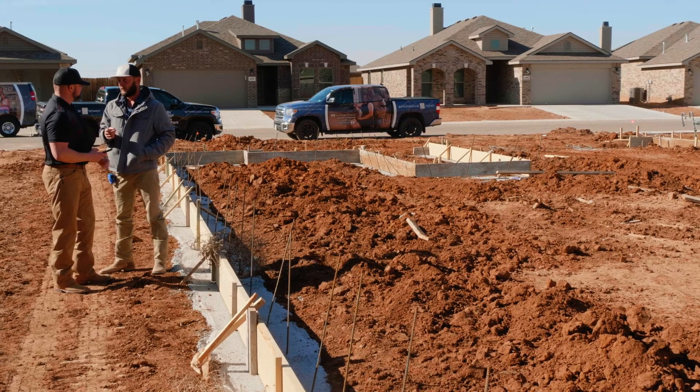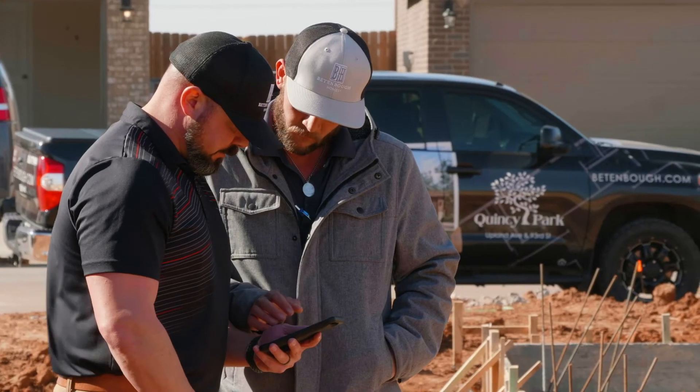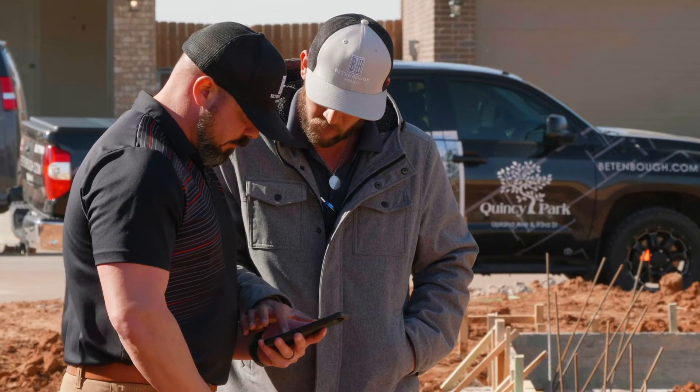While your home is being built, the city will come out multiple times throughout the process and inspect certain items for quality. At Beatenbow Homes we go above and beyond that, and we have over a thousand-point checklist that our builder team checks throughout the construction of your home to make sure that every home meets our quality standards. The quality of our homes and maintaining that quality for every single buyer is at the heart of every employee in the company. Our decisions are based on maintaining that quality such that we can provide an economical home for every buyer without compromising quality. We are constantly improving our product, our processes, our checklists, and our systems, and what that has yielded is a much higher quality product today than we had 26 years ago.